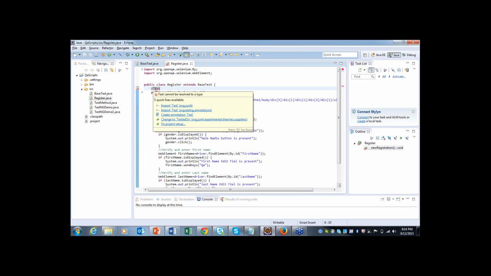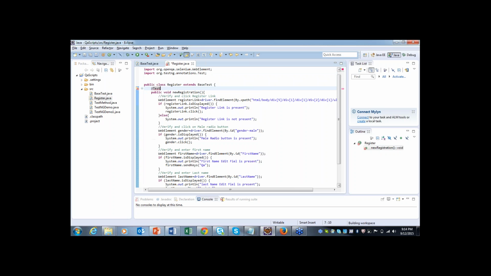I have used @Test, and here it's helping me to import in two ways. One is from org.junit, another one is from org.testng.annotations, but I'm using TestNG, so let me select to import the TestNG packages. So no errors as of now.